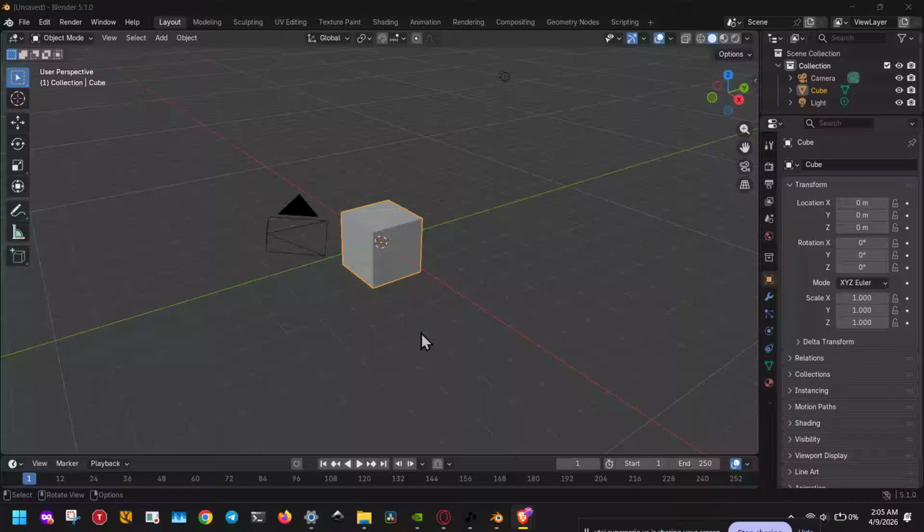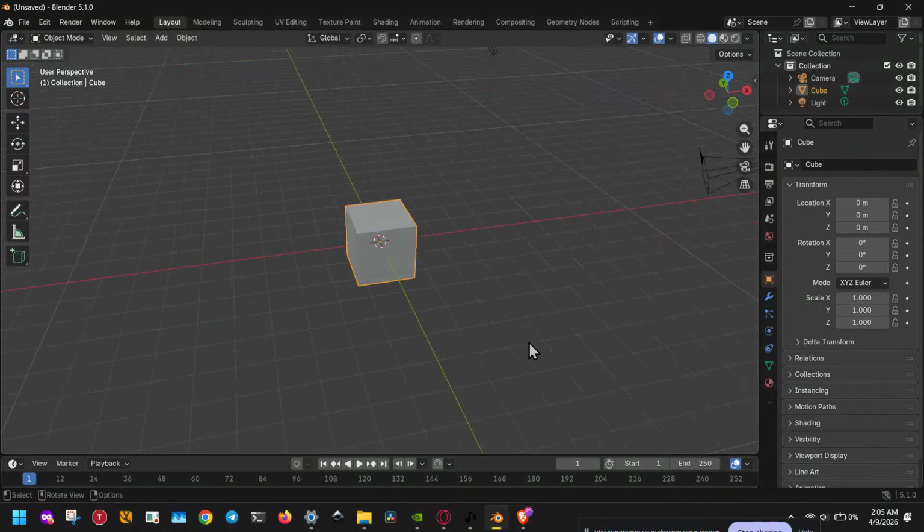If you want to duplicate objects in Blender quickly without copying and pasting the hard way, this tutorial is for you. In this video, I'm going to show you how to use the drag and drop duplicate workflow in Blender, including the standard method, the linked duplicate method, and a smart tip for making many copies at once.